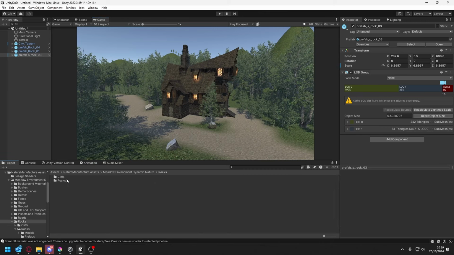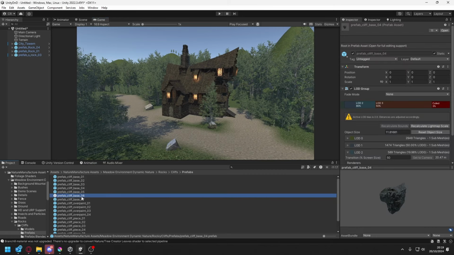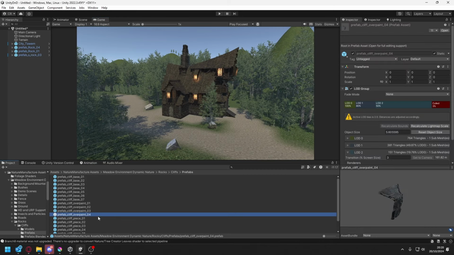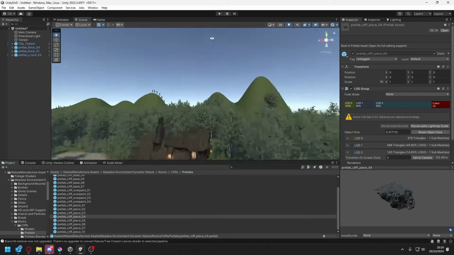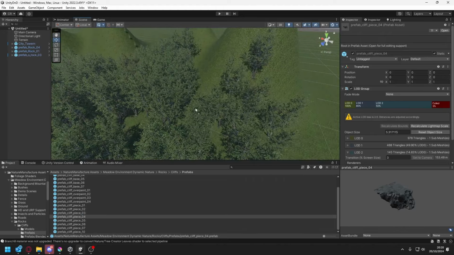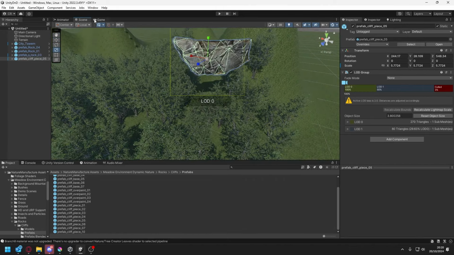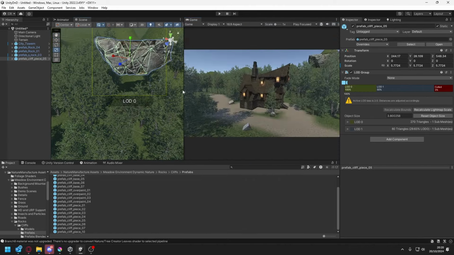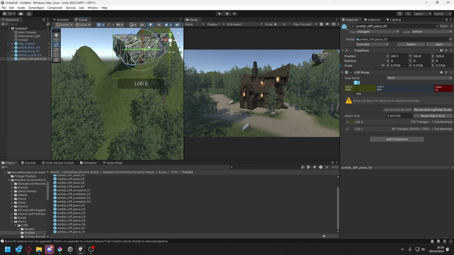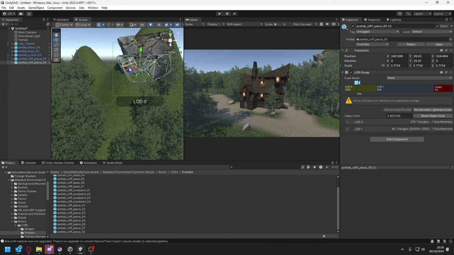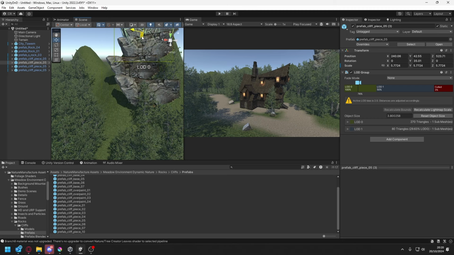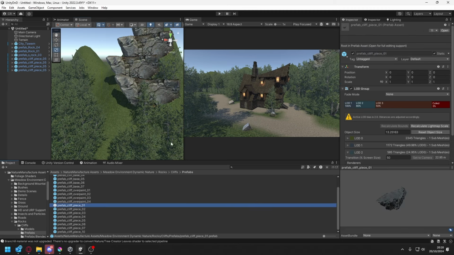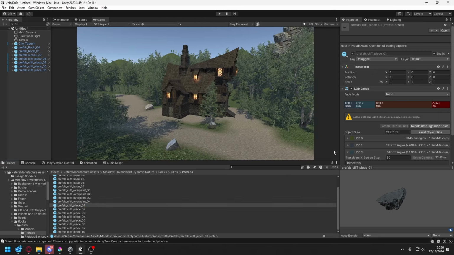Actually, we have some cliff faces here. Maybe we can add a cliff to the background here to make it a bit more dynamic. So let's grab the view over here. Let's duplicate that. Let's go with that. Okay, so I'm going to take my scene view over here, my game view.